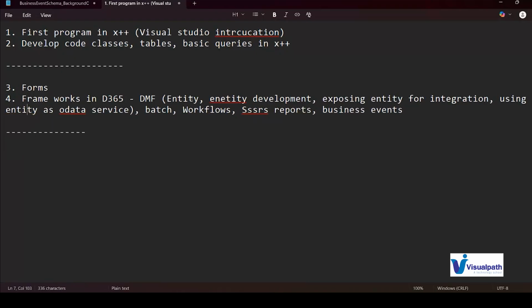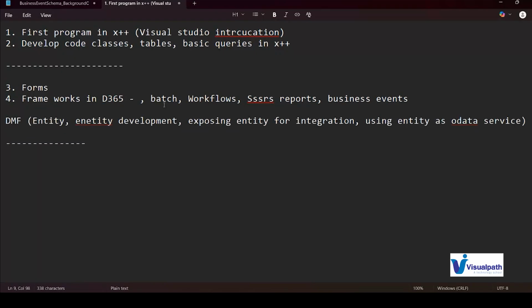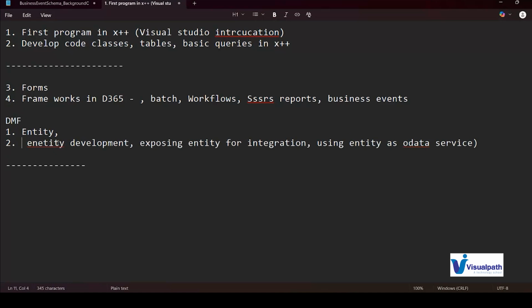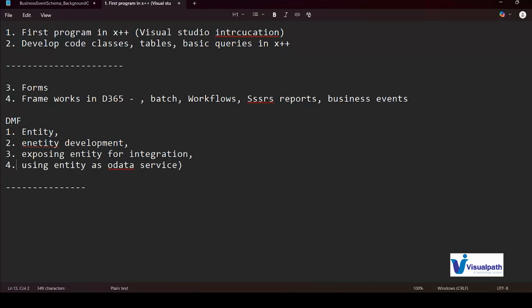Though it looks like a single term when I say DMF, DMF is bound up with a complete set. We have so many things which are taken care of in the DMF. So, downsizing the scope for the training, there are a lot of things, and it's completely about how fast we could move with the training depending on the audience, the candidates we have. If candidates are already comfortable with the development, we could give more time to these things, okay?